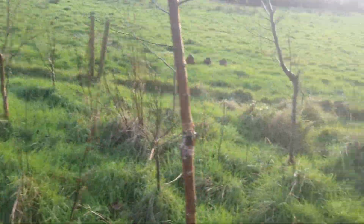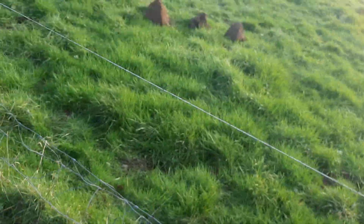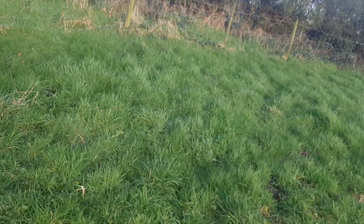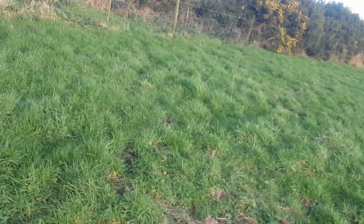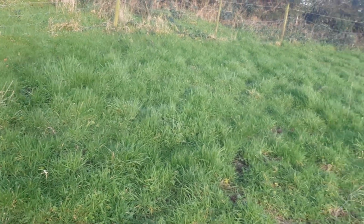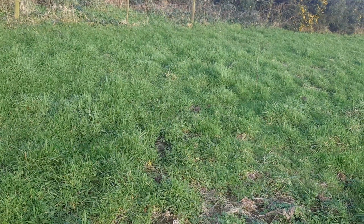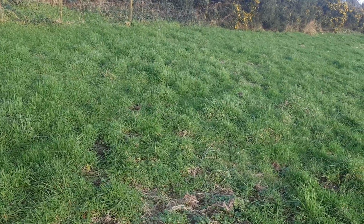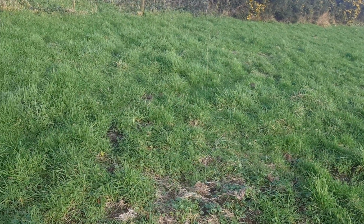So now this is our place. I'll just explain our place here now. I haven't used chemicals. I did use chemicals obviously years ago, but I haven't used chemicals here in over 12 years. At least 12 years. I've had cattle on it, horses on it, sheep on it. I even had a flock of geese on it, intensively. But I quit using chemicals about 12 years ago, and I graze it.